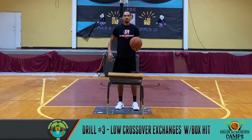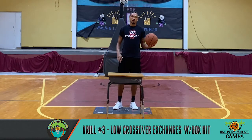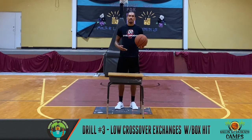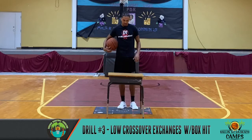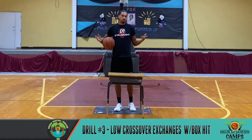Okay, as you can see, you have to let the ball float a little bit so that you can get that third hit before you put the ball down again. So you've got to try to keep that rhythm. I know this is a beginner's class and this isn't really easy, but again, we want to challenge you. So with that being said, let's get 10 to 20 reps, or you can go for time.